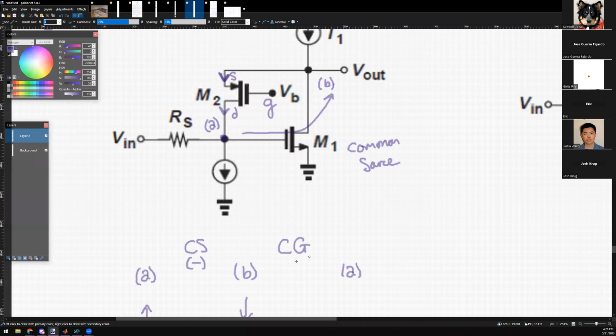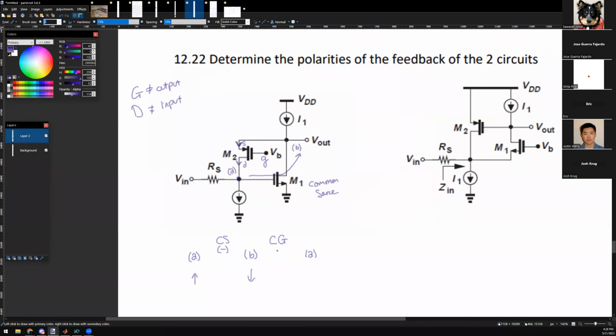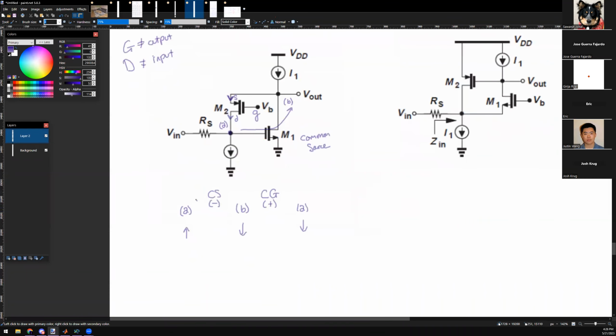Yes. Okay. And do you know if common gate is inverting or non-inverting? It's non-inverting. So if B goes down, what happens afterwards? It stays down, negative. Okay. And now have you reached back the same point? Yes. So you look at the two, and if they're in disagreement, this is a negative feedback. If they are the same, then they are in positive feedback. So is this negative or positive feedback?